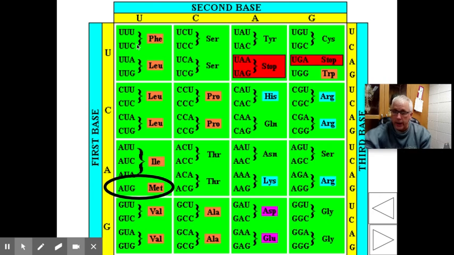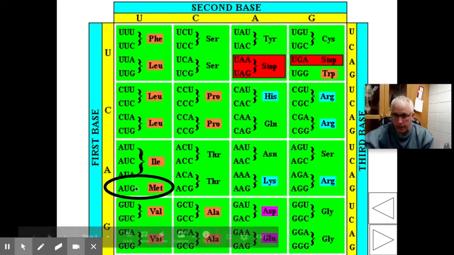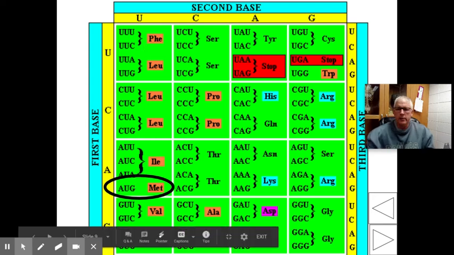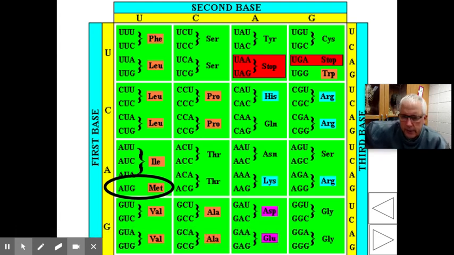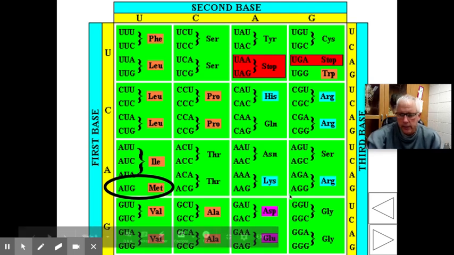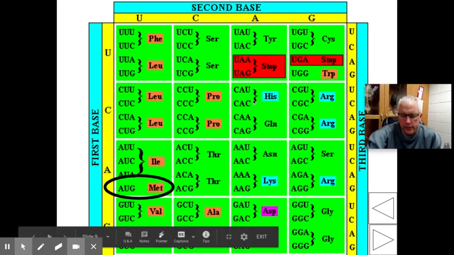And you'll notice that we only have 20 amino acids, but we have 64 codes. So there are some codes that don't code for anything. We'll talk about these in a minute. And then there are some amino acids that have 6 codes, some have 2 codes, some have 1 code. It just depends on how much we use these amino acids in the body. And some of them are repetitive. But what you're going to find out is no two different ones have the same code. Okay? Body's got to keep that straight.